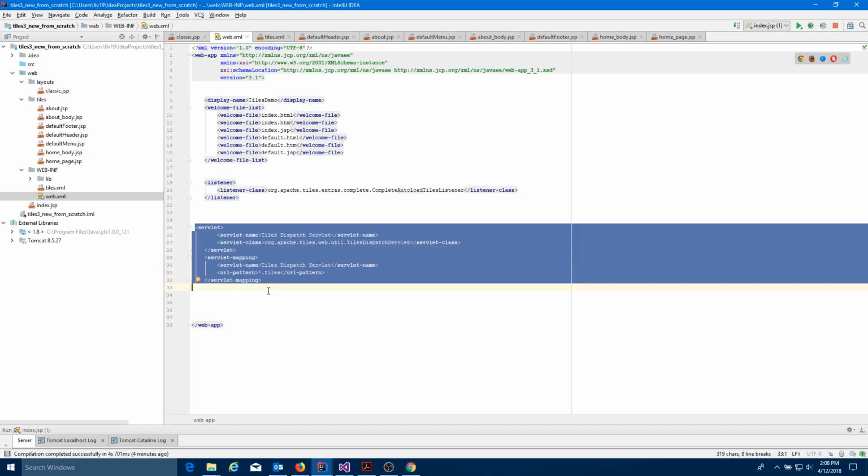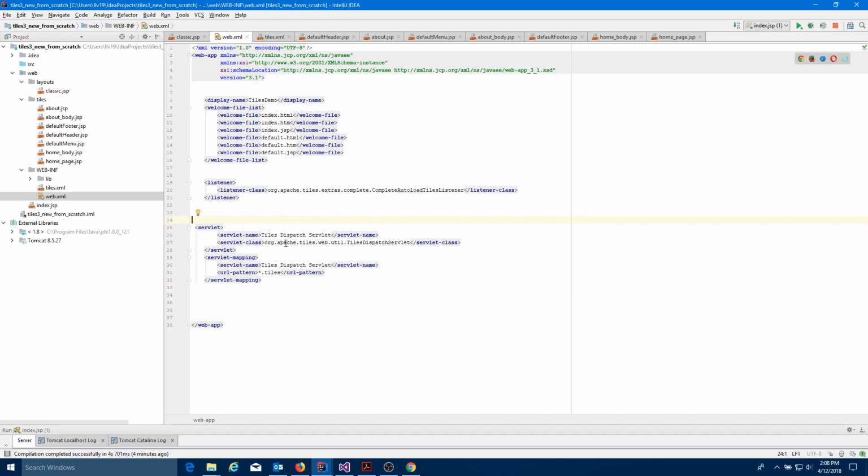And as you can see, this servlet will be mapped to all the pages that end in tiles. And this one is from one of our libraries.